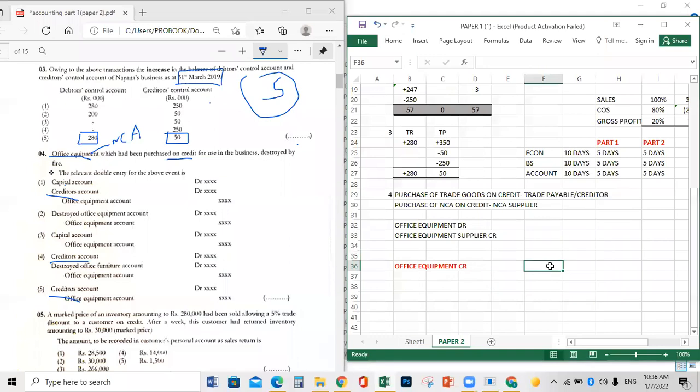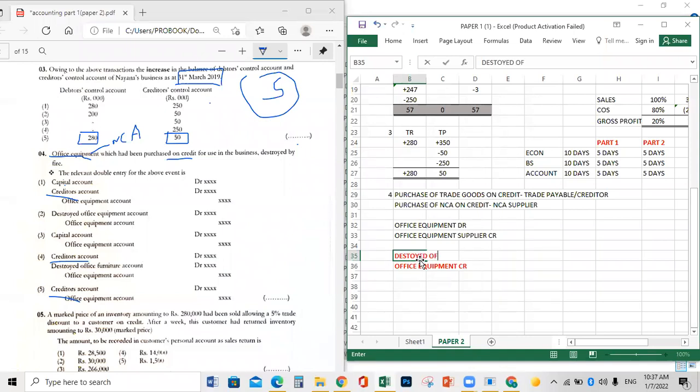Destroyed office equipment. Can you specify? I'm trying to ask, what should you record after you take it from the asset? Yes, Ruzaika, you should record it as an expense. It is no more an asset for you. So you take it out from your asset and record it as an expense. You can say destroyed office equipment. It's an expense.